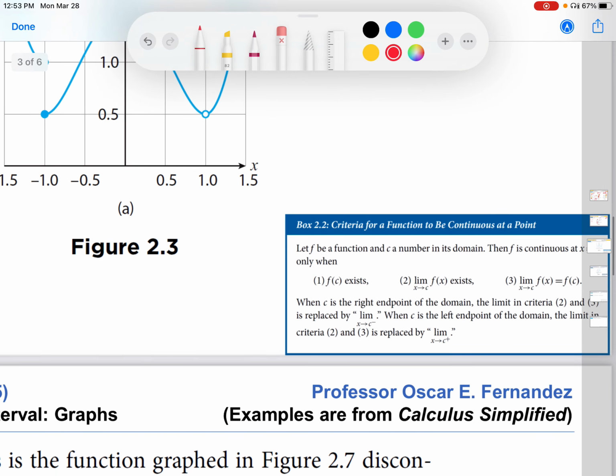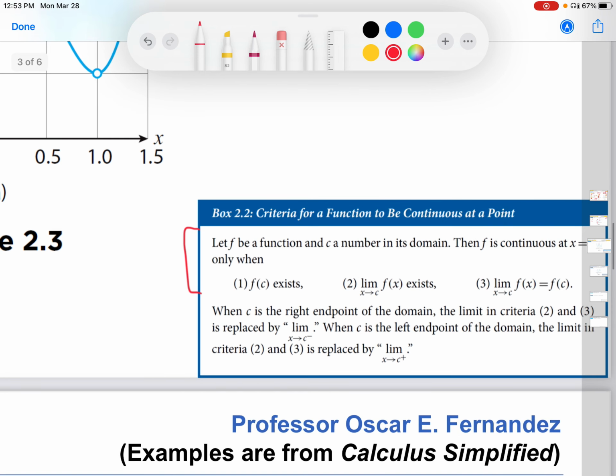So then, great, we have less work to do. We just have to talk about this part. So what does it say? Suppose that C is in the domain of a function. Then the function is continuous at C only when three things happen. First of all, f has to be defined at C, right? F of C exists. That's kind of already implied in this statement, but it's nice to think about checking this explicitly. It's very easy to forget.